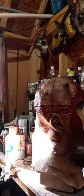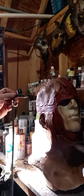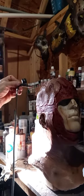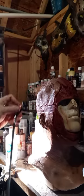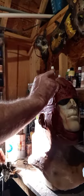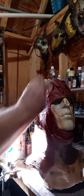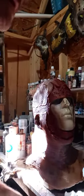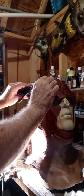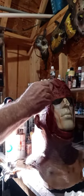The hair part really bothers me. I can't stand it. So I don't know what I'm going to do with that. Absolutely hated the hair on this thing. I might take this off. It's just a terrible thing. I'll tell you what, I'm going to cut it. Looks like it's got pubic hair on his head. Looks terrible.